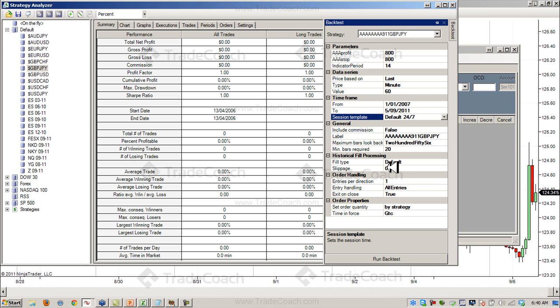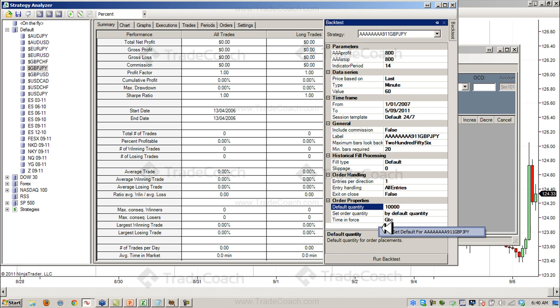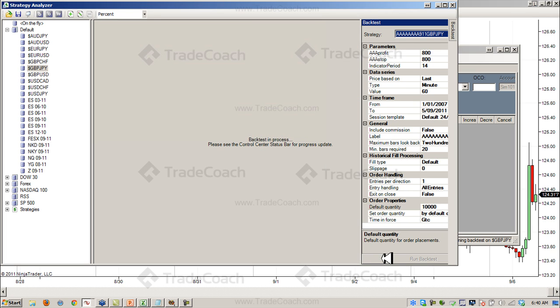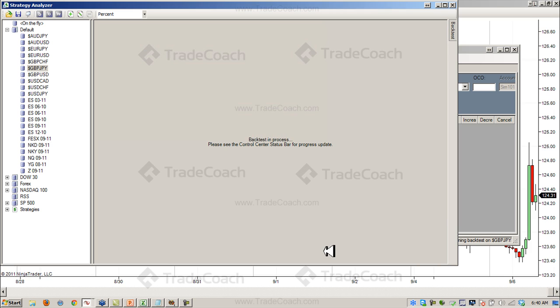If you build a system with the default, or then you change it to default 24/7, which is what we like to do because it's more completely inclusive, on good system design, it might make a 2 or a 3% difference to your end strategy. Okay, I trust I've got everything there. I'm right clicking and I'm saying set as default. We'll run our first backtest and begin to get an idea on what it is we're mucking around with.